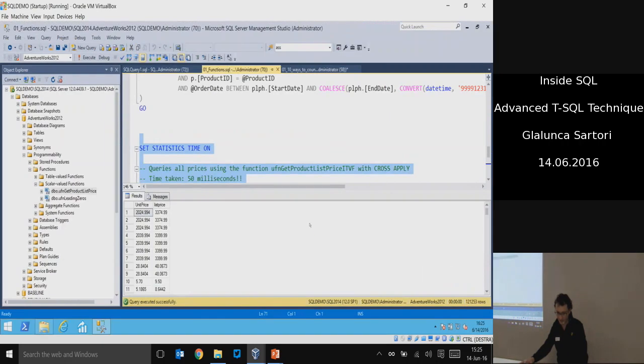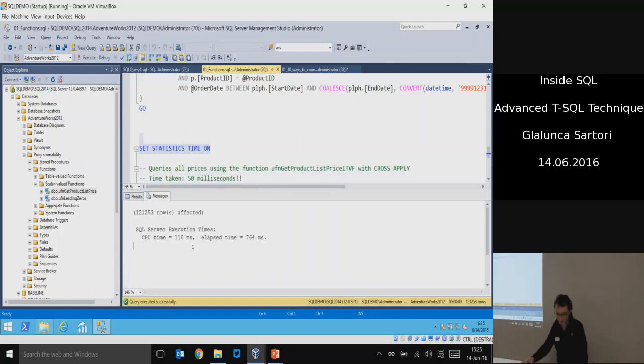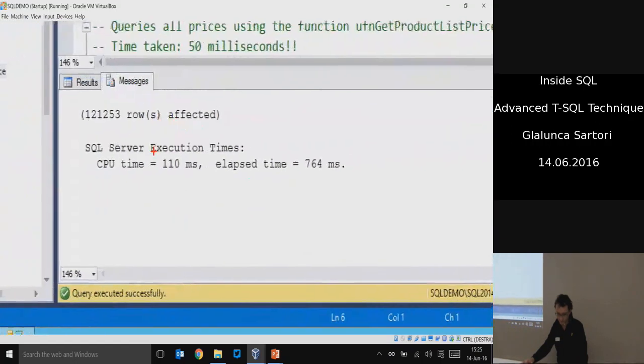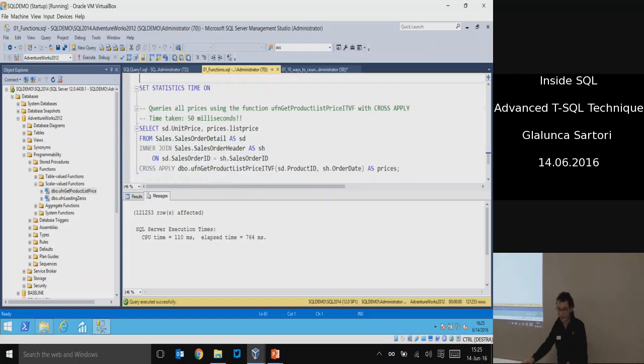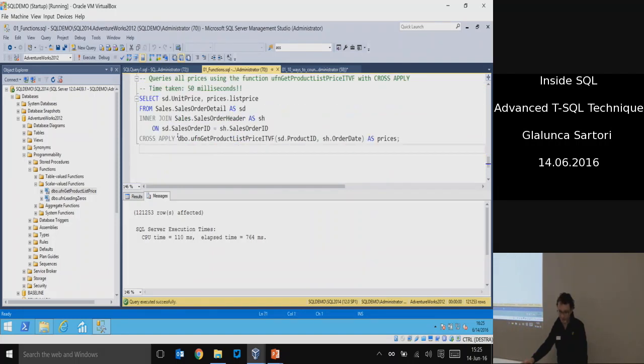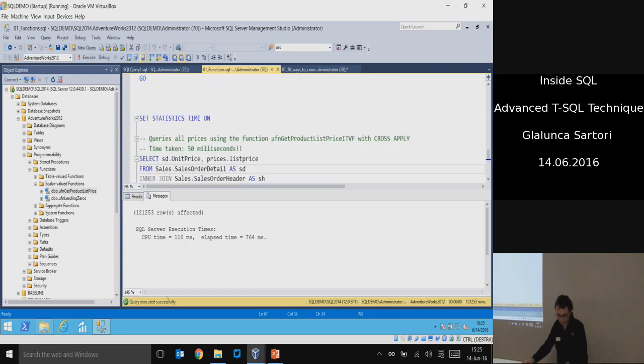But looking at set statistics time here, it's over 100 milliseconds, which is a lot less than what we had before. So what we have here, input set, apply, and this is how it works.